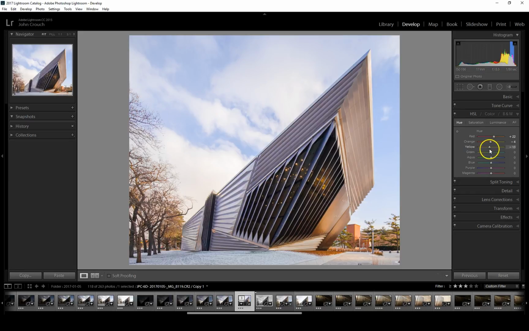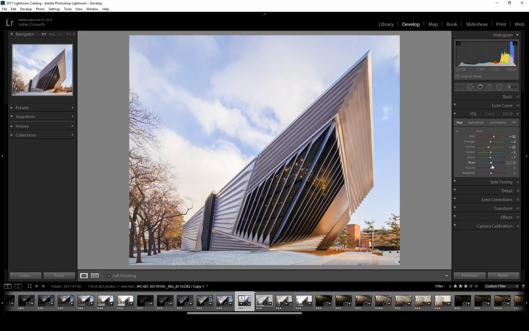So we'll just do a little bit of that. Greens down here, not a lot of green action going on. Here we're going to start messing with the sky and some of the colors on the building. So we want to be careful in here. The blues, I can push them towards aqua, and that looks obviously amazing. Not. And I don't want to push them way over to the magenta side either. So you want to be careful with the blues.